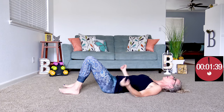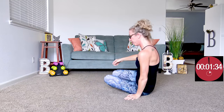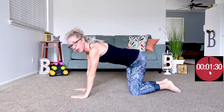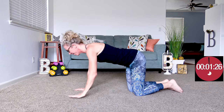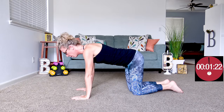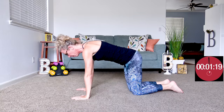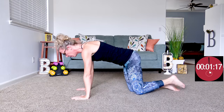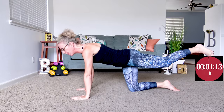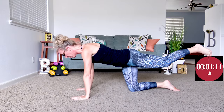Next up, we're going to roll over onto our hands and knees. From this position, first things first, just find those muscles again. It feels totally different from this direction. So find those muscles again. When you do, we're still breathing, we're squeezing, we're pulling in. It naturally flattens your back, and we're going to raise one leg straight out so that it is the same line as your naturally flat back.